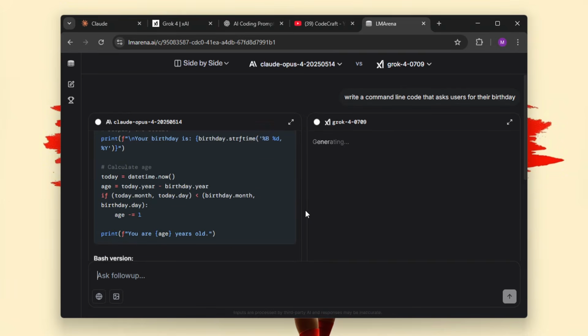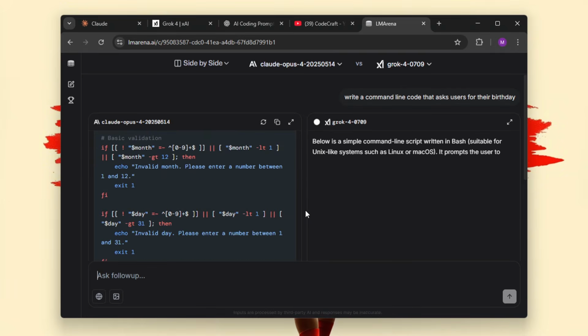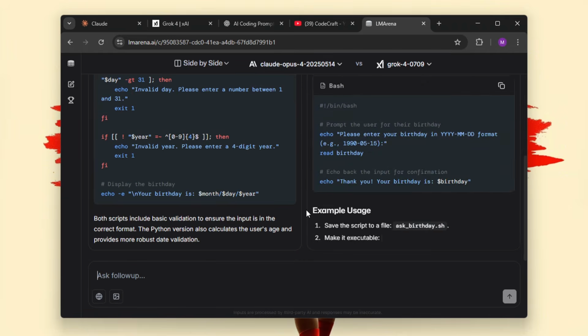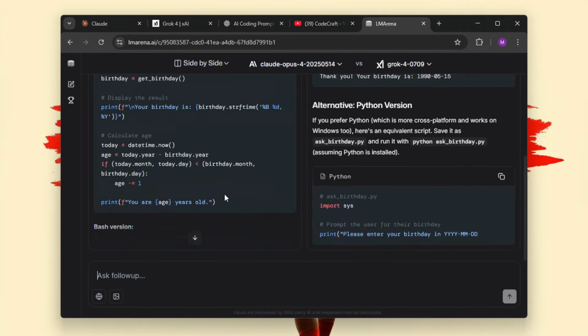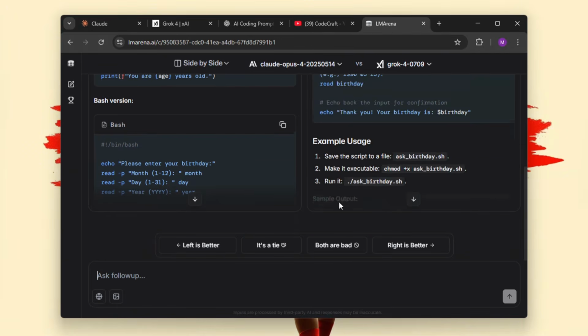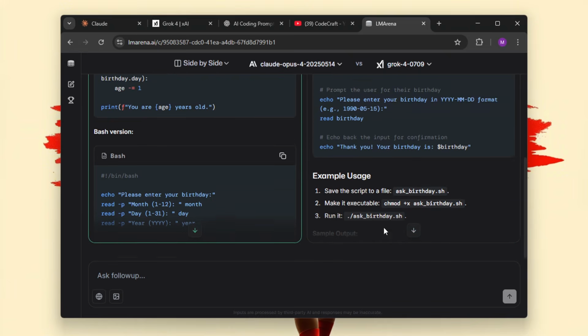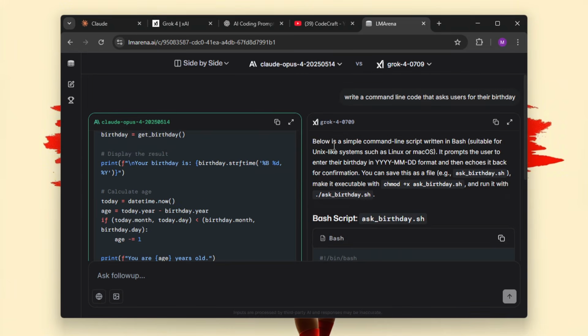You can then compare these two responses, and you can also give feedback. Okay, now here you can see the Opus model has completed the response, as well as the Grok-4 model. You can give feedback here, like which one is better, left or right.